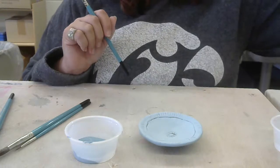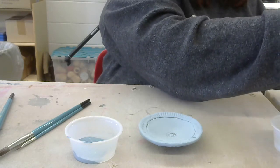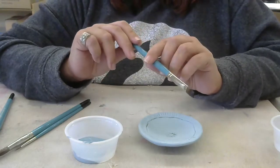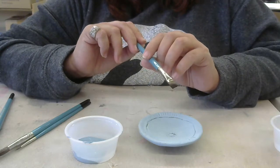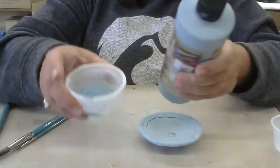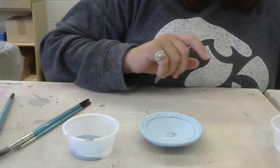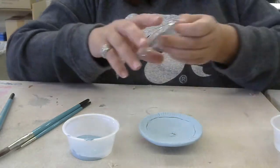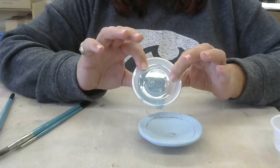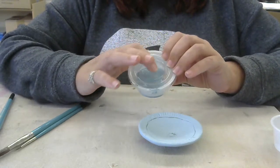I have a bowl of water off to the side and I'm going to rinse my brush in that. You do want to rinse the glazes out of your brushes — you don't want to let them sit in there. If they dry you can go back and wash it, but it's just easier. Now that I've finished using this glaze, it's going to be pretty hard to get it back into the bottle, and it's a community thing. I'd recommend grabbing a lid from the cabinet — now you have extra underglaze you can keep in your cubby or toolkit, or if you're at home, put a label on it with the color.